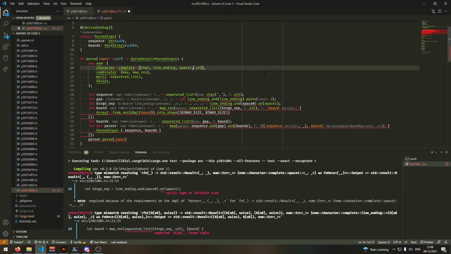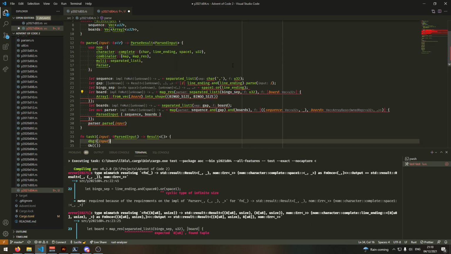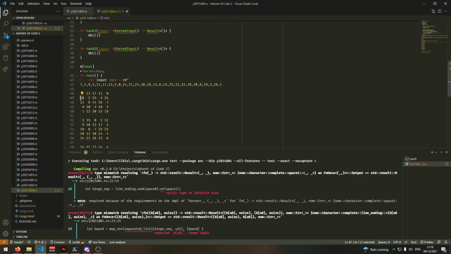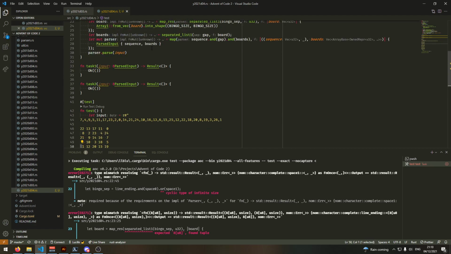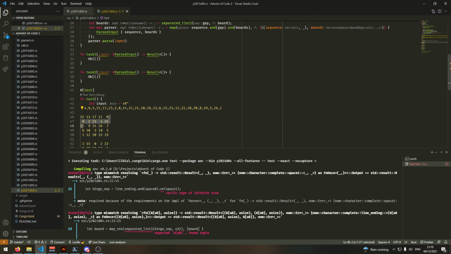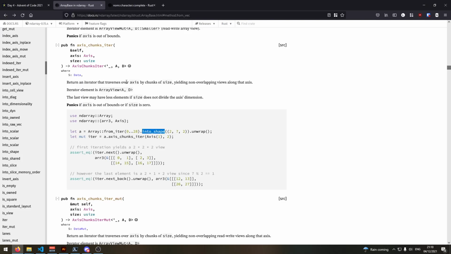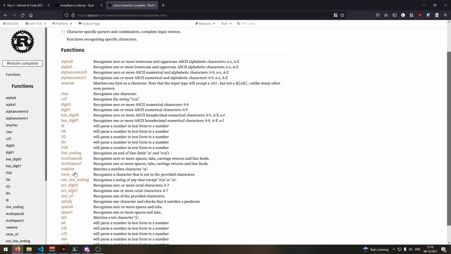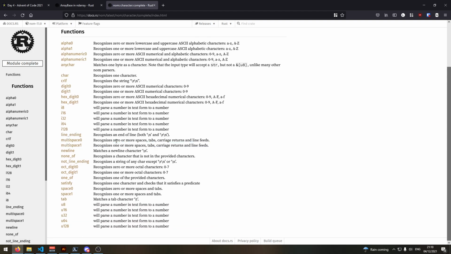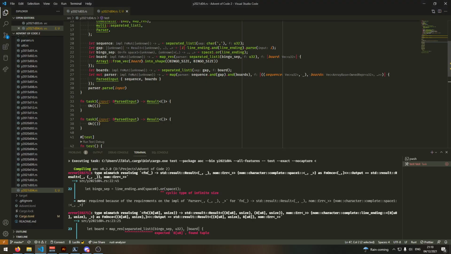It's because space 0 doesn't have a known length. That's why it hates it, but it does because we know we need a line ending to come after it. I would like to be able to interpret newline space, just any white space. I guess I'm just going to have to build my own little spaces, tabs, character. Okay, multi-space 1 is what I want.